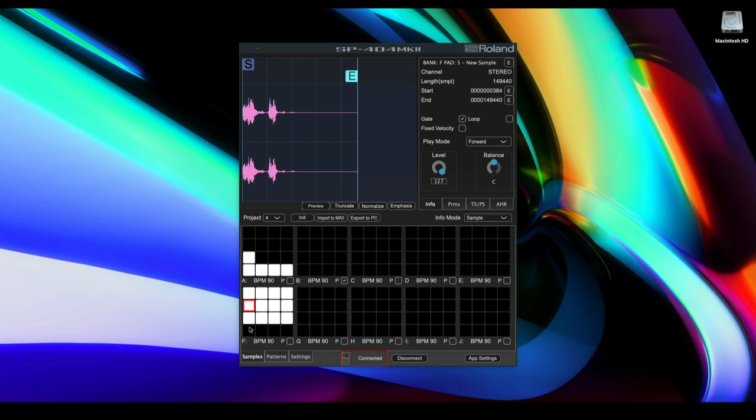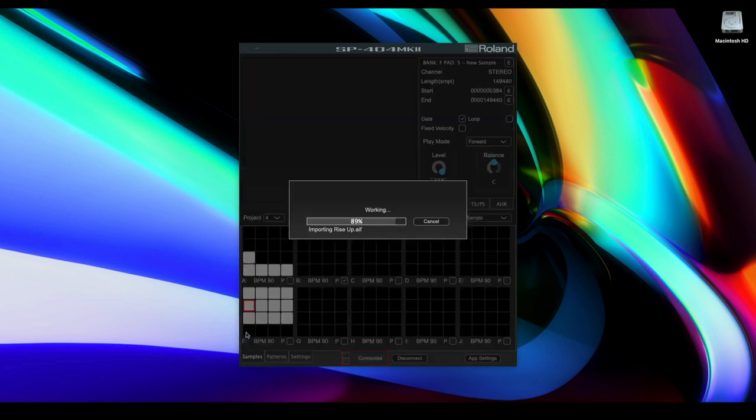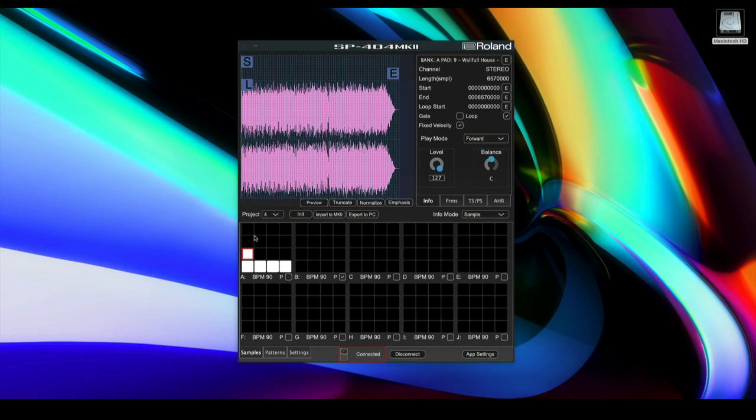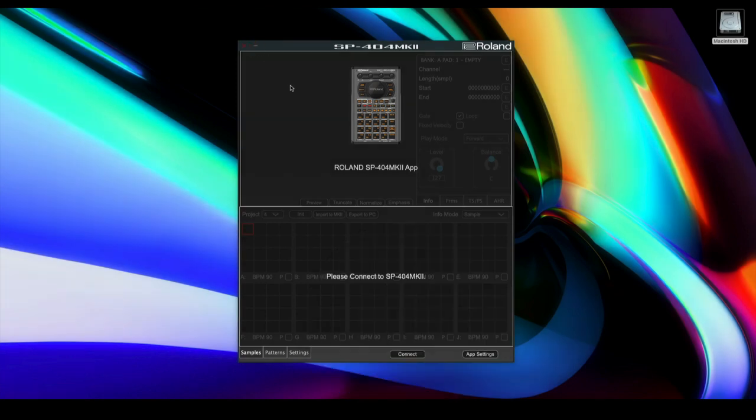And right now, I actually want to add another sound, and I'm going to show you that real quick. I have this little sweep effect. Yeah, I want to use that. So I'll just drag that from my computer and drop it here. This is in my bank F. Okay, so let's move on. We have our songs in bank A, and our effects in bank F, and we'll get back to those effects later. When you're done, you can disconnect, and if you disconnect, they will be on your SP. So let's do that. We can shut this down, and let's move on to our SP.